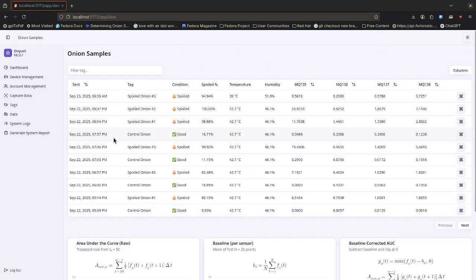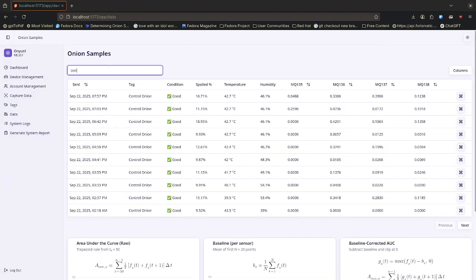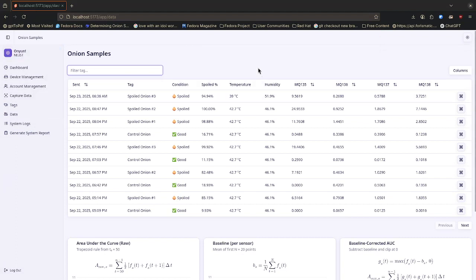In the data page, you can view the recent data that is sent. You can filter for the tag. You can check if it's spoiled or not, and we made this using logistic regression.